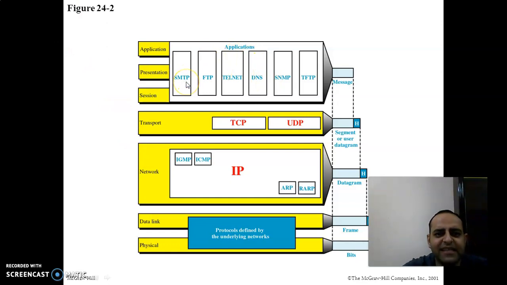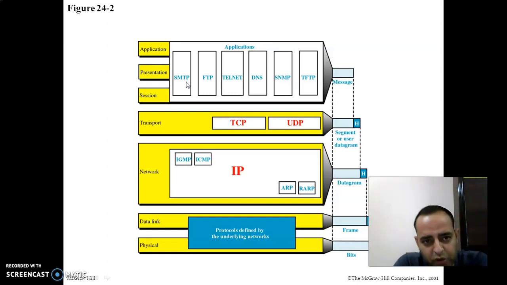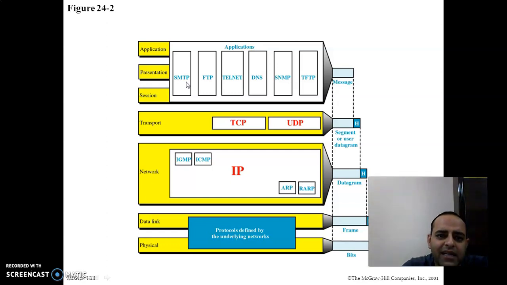First protocol we have is SMTP. SMTP is basically Simple Mail Transfer Protocol, the protocol which is used for emails basically. But I have told you that we have two more protocols for email, that is POP, Post Office Protocol. SMTP and POP both are used for emails, but SMTP is used for sending and POP is used for basically the receiving of emails.